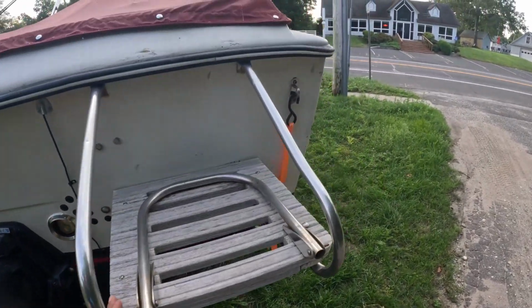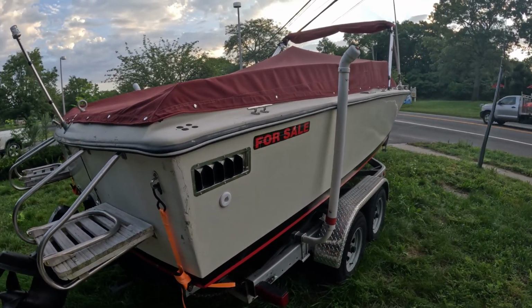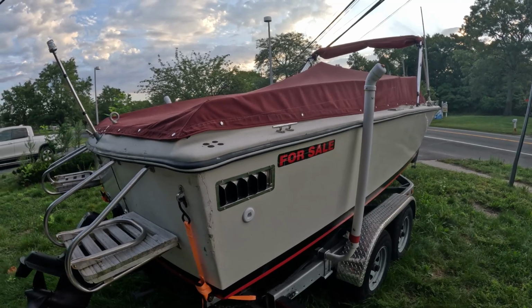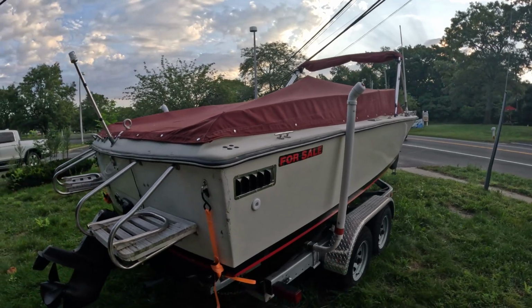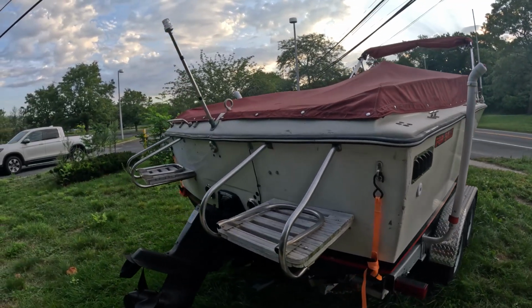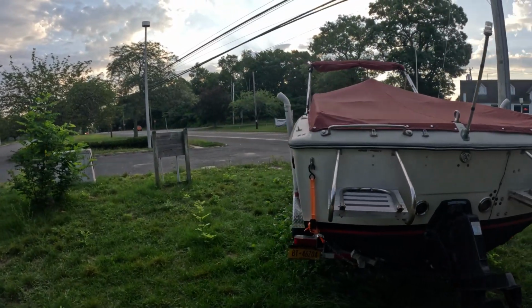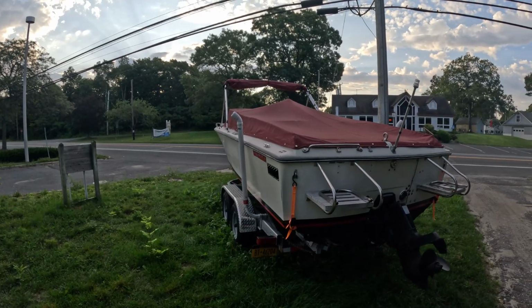Wooden boarding ladder. I'm guessing you can get this for under 10. Then again, it is a 50-year-old boat, so I don't know how exciting that is to folks. But there you go, a 73 Chris Craft with a new engine, turnkey. Make an offer. The 10,500 was crossed off.